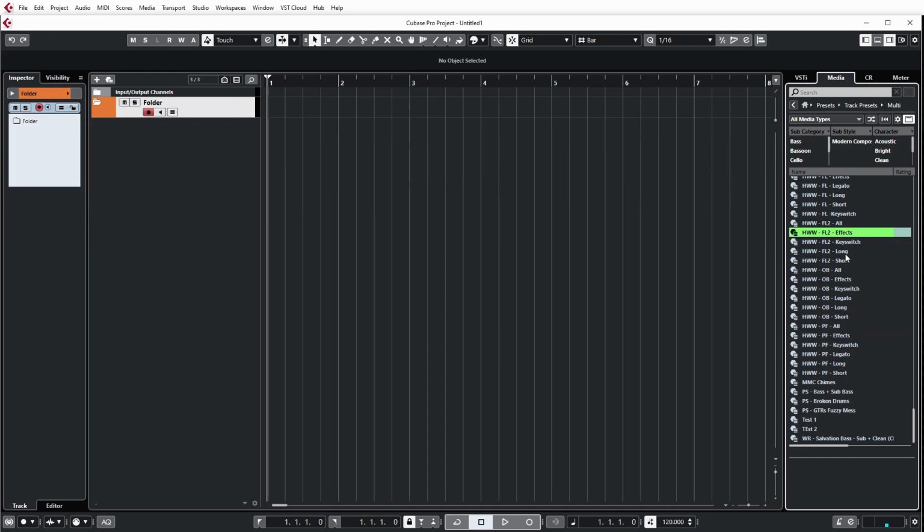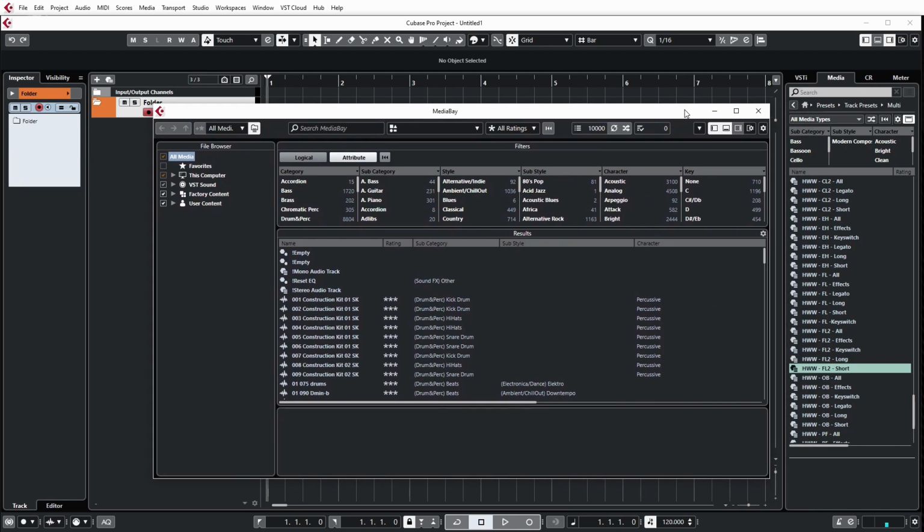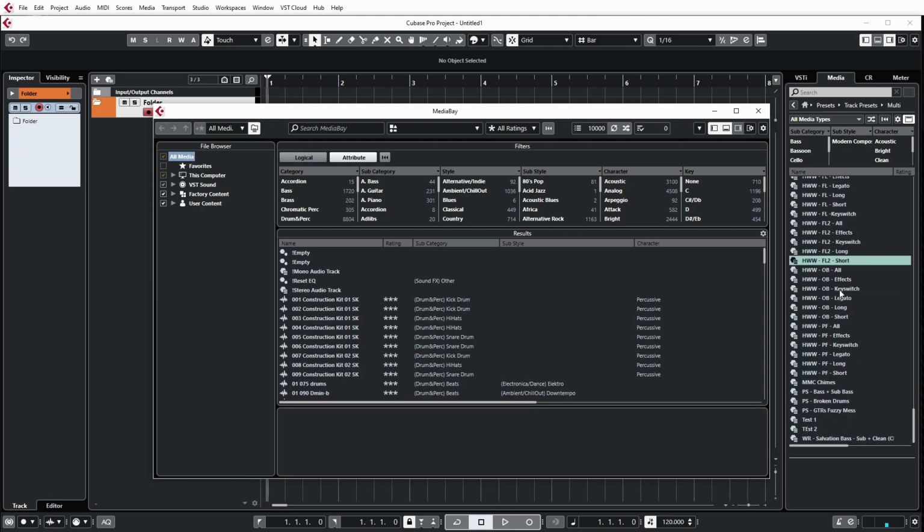Now, finally, while we've got the track preset browser open, one thing that bothers me about the Media Bay is that it becomes quite sluggish. And this is something that I really ran into initially when doing the Hollywood Orchestra template. And because there's a lot of track presets, I noticed the more track presets you save, even if they're disabled and nothing's loaded in the actual project file, you find that the Media Bay tends to become more slow, and it takes longer at saving presets and populating it inside of the media browser and also inside of the right zone. So there seems to be some kind of performance thing happening with the Media Bay where it does actually slow down.